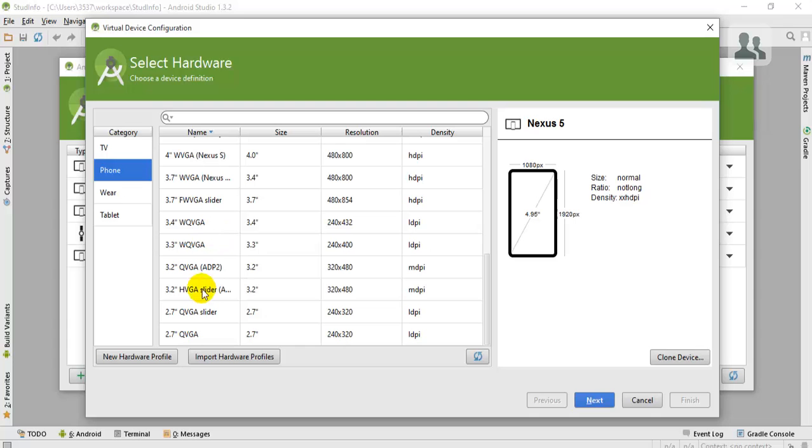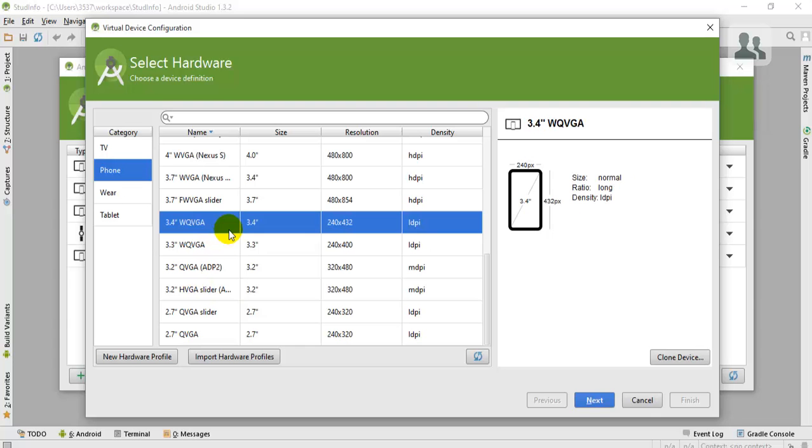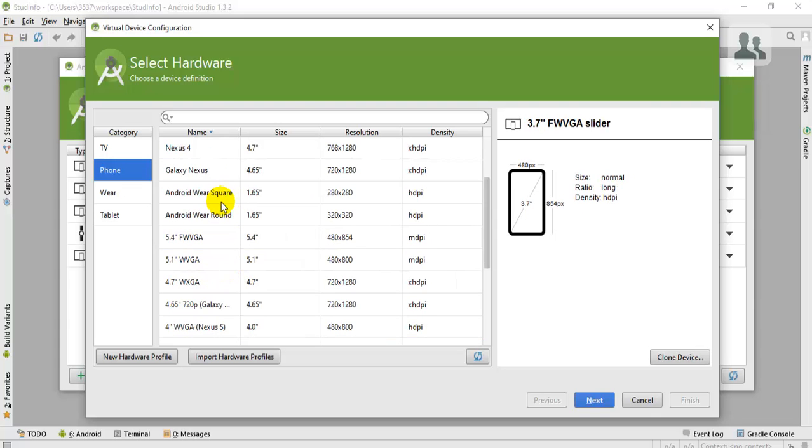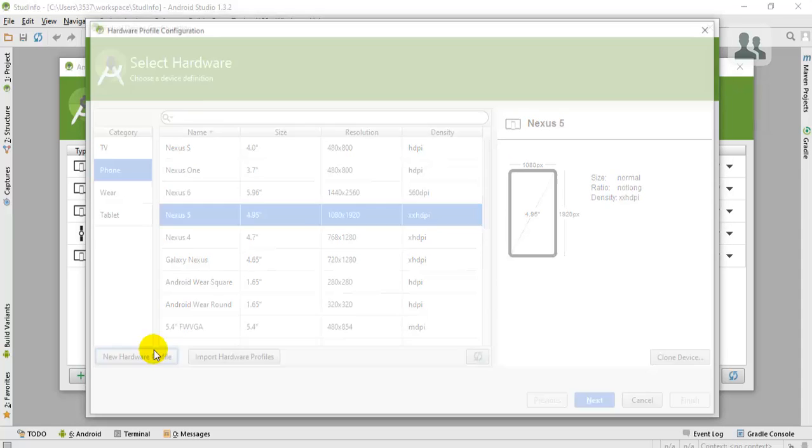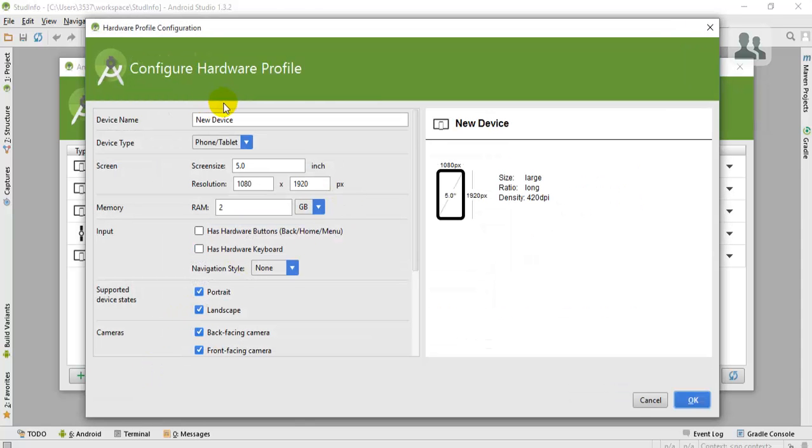With the help of the screen size, you can also configure your Android virtual device. You can select either of the given specifications, or you can also click on New Hardware Profile to specify your own profile.